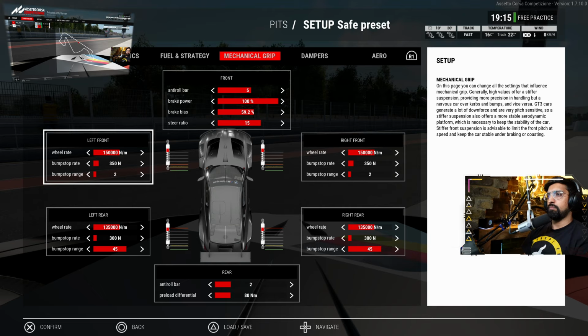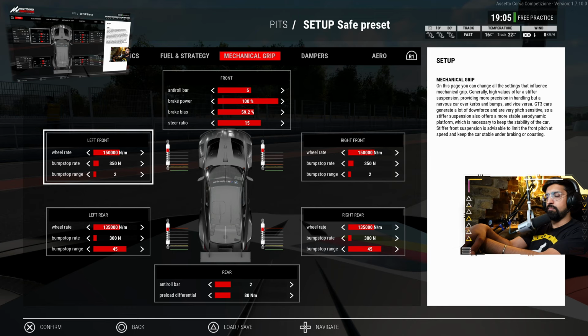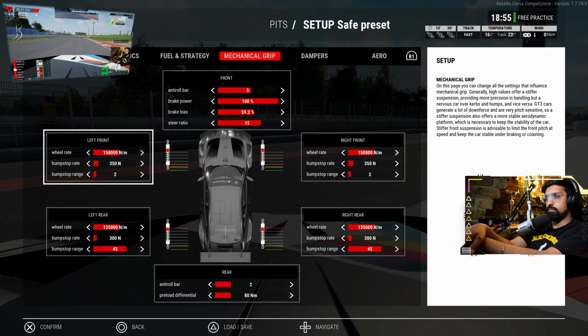And to be honest, I think with ACC, they do encourage you to be off the inputs mid-corner. Coasting. So just letting the tyres do the work, let the chassis do the work mid-corner. I mean, I'm probably still a bit of a trail braker. Me personally, I would take the brake bias to the rear a little bit.